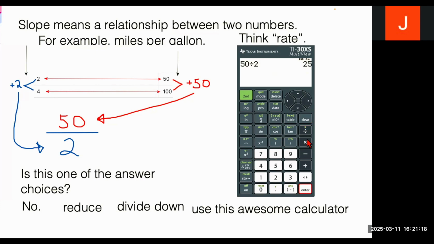The answer is 25. Another way I could do it is by using that ND button, that sweet numerator denominator thing. So many of these buttons we don't need to use. But I'm going to type 50 up top. I'm going to use this video game button over here to go downstairs. Type in my 2. And it makes this nice little arrow to say, hey, you're still downstairs. If you don't want to be downstairs, hit the right button and get out of there. Now, I didn't have to do that. But 50 over 2, this will reduce the fraction for you. So the answer is 25. By the way, if it ever reduces it to another fraction, this turn signal looking button will give an alternate answer, but the answer is 25. Every question that involves slope and tables, do this, and you'll get it right. Not so bad.